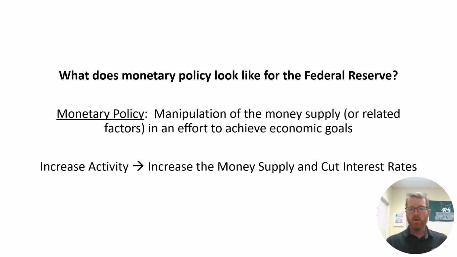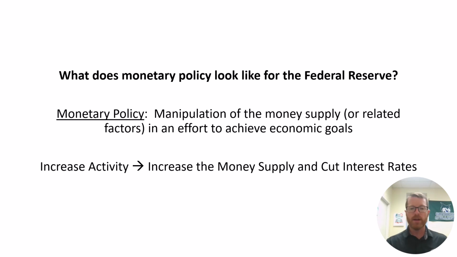Generally, the goal, if we're trying to increase economic activity, like if the economy is going through a recession, the typical prescription would be to increase the money supply or cut interest rates. And those two things go hand in hand. So it's really hard to do one without the other. When the Federal Reserve increases the money supply, interest rates will go down. And likewise, if the Federal Reserve reduces interest rates, the money supply will go up. Those two things move in unison. And that will affect lots of other things in the economy, right?